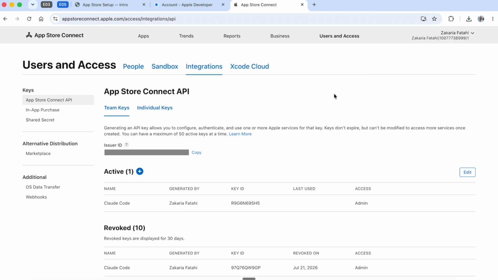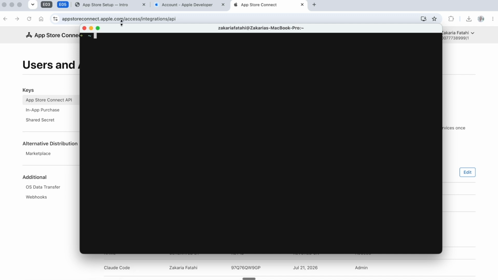Now let's make the folder that Apple's command line uploader tool will auto search for the key that we just downloaded. For this one, just open your terminal. I'm in the home directory. There are a few directories that Apple tools will auto search.